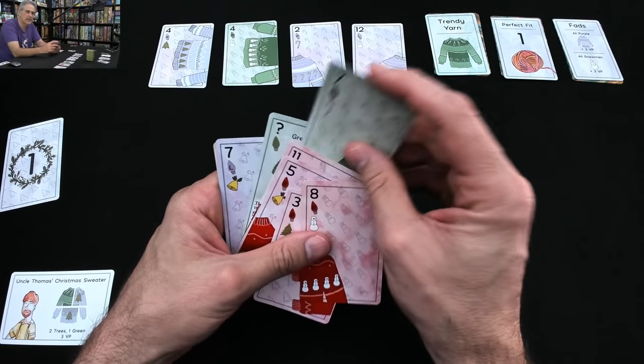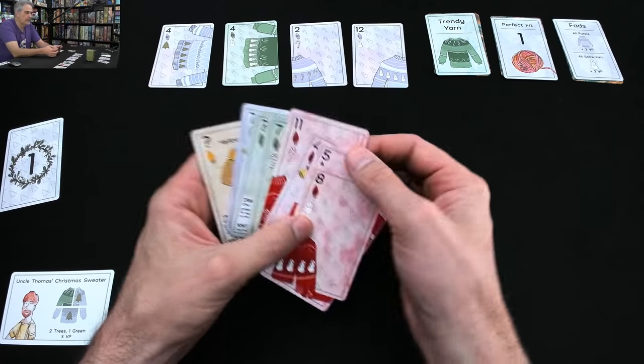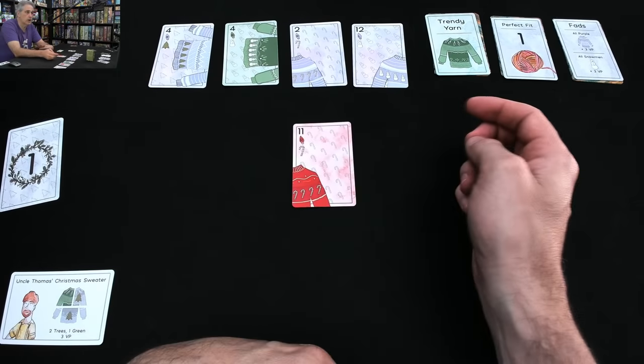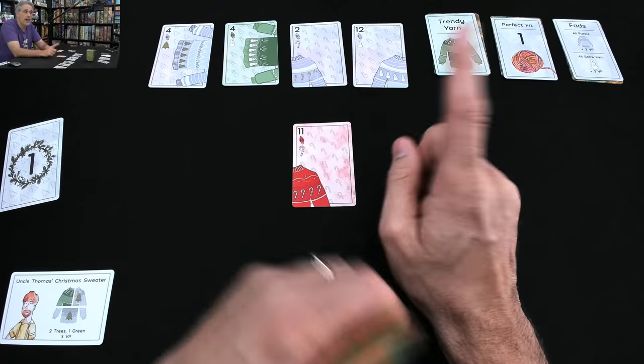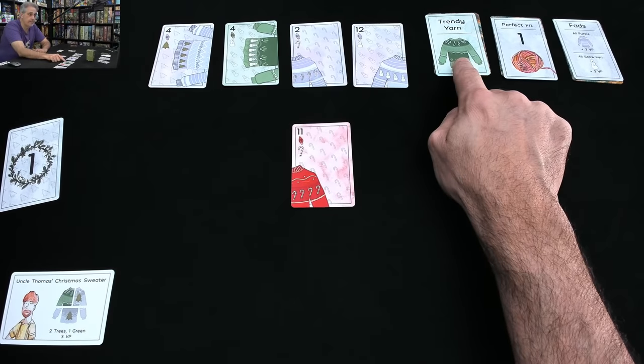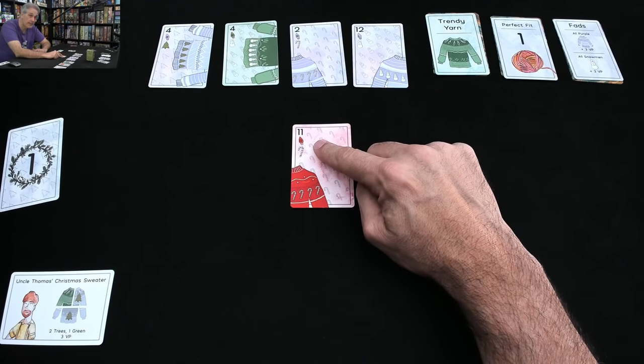But you know what? Jen's got 9 cards too. So if I really want to ensure, maybe I just go on ahead and play my highest number card, my number 11. I mean, the only thing it could be, it would be a 12. And now it's not trendy, so that means a lower value green card could still beat this.